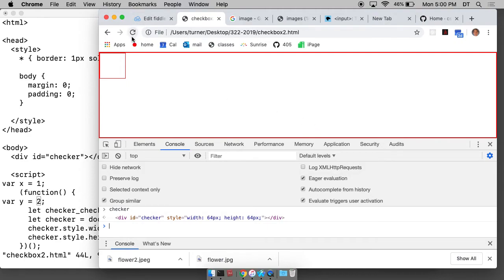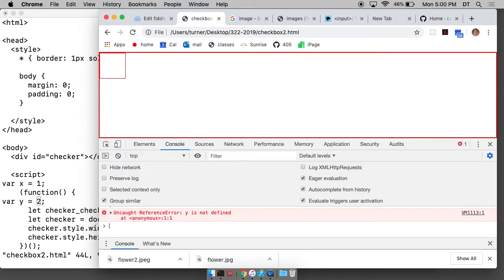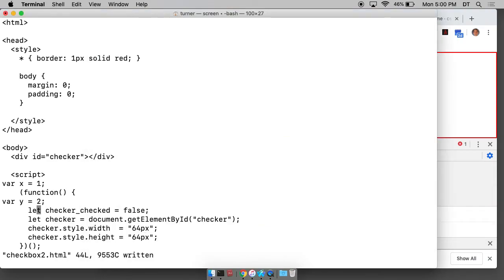And I open this up. If I print x, I get 1. But if I print y, I get nothing, because y is not defined. Similarly, checker should not be defined, but it is defined. So I don't know why, maybe because of this let.